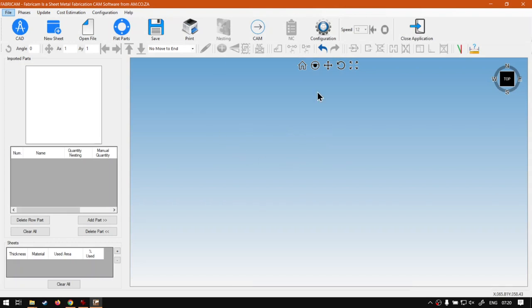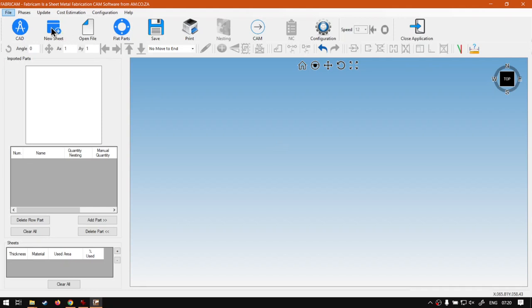So now, like I mentioned in the intro, we're going to be looking at nesting your files and then maybe doing some manual placement to better sort your files. Now this can vary depending on what you're trying to achieve. In our case, I'm going to be trying to set our offcut to a larger rectangle type space that's close to a square, so that maybe we can fit a different design into that offcut.